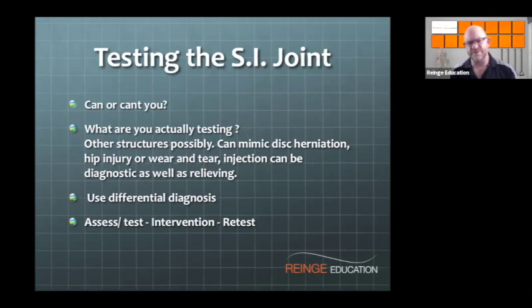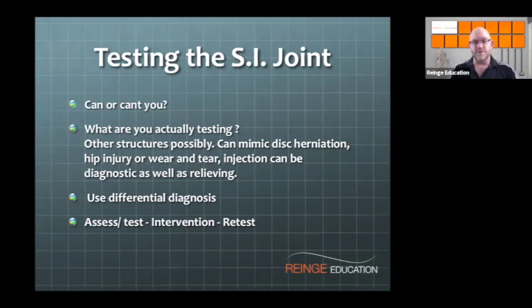And there's two very simple tests for disc. There's the slump test, there's the straight leg raise, and there's also some movements with the body that will move the disc across or close down facet joints, all of which will tell you whether or not the pain is coming in. But I've got another trick for you in a minute about that.